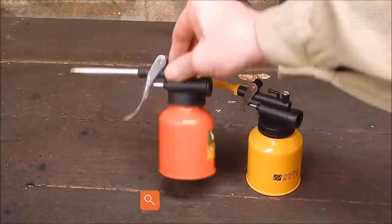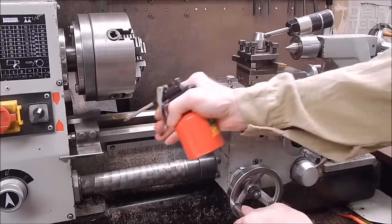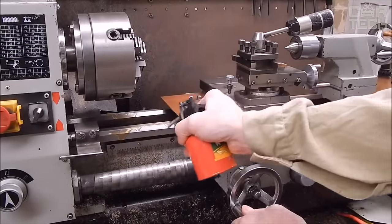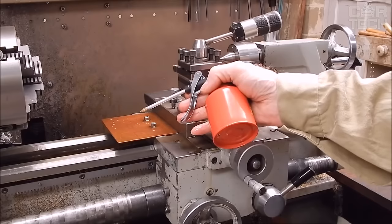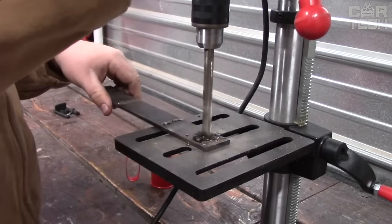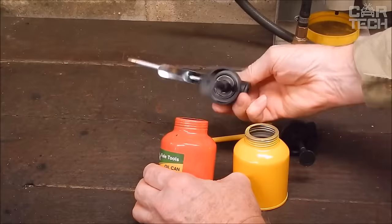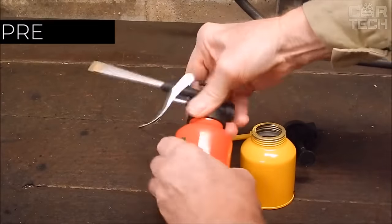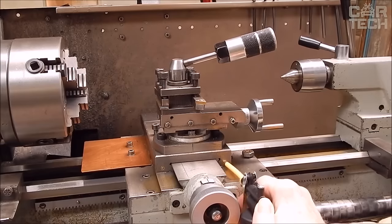Lubricant blower — used for pouring viscous technological liquids into the nodes of mechanisms, aggregates, gears, and so on. A very convenient and necessary tool for servicing automotive equipment, mechanical units, and assemblies. The oil can is characterized by reliability, long service life, affordable price, and meets all quality standards. The base material is aluminum. The maximum output pressure is 12 MPa. It will become an indispensable assistant in the garage or at the service station.